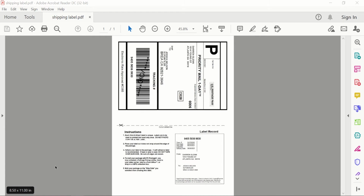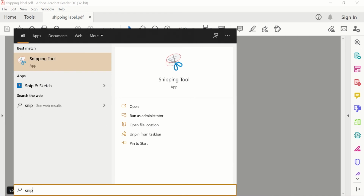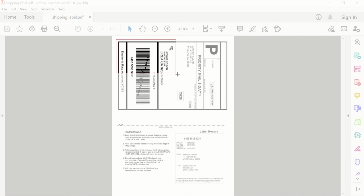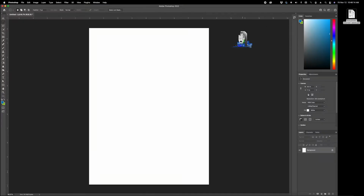If the program you use won't allow you to print a half-sheet shipping label, there are at least 2 other possible solutions. One option is to use the snipping tool or Grab for Mac to take a screenshot of the label image. You can then copy and paste it or save it as an image and import it into another program like Google Docs, Microsoft Word, or Avery Design and Print Online.